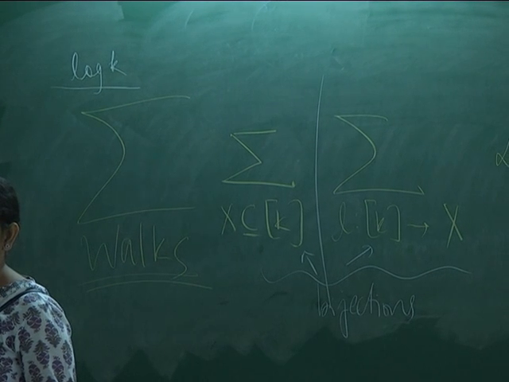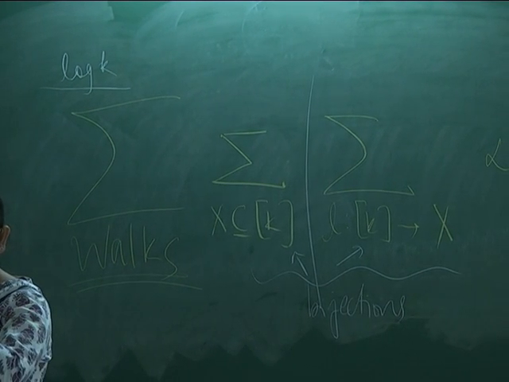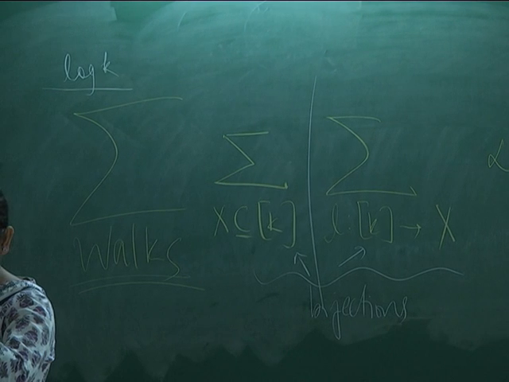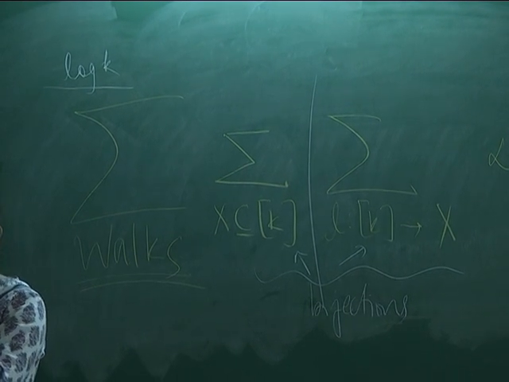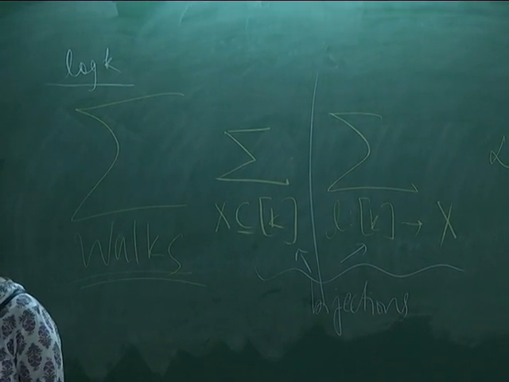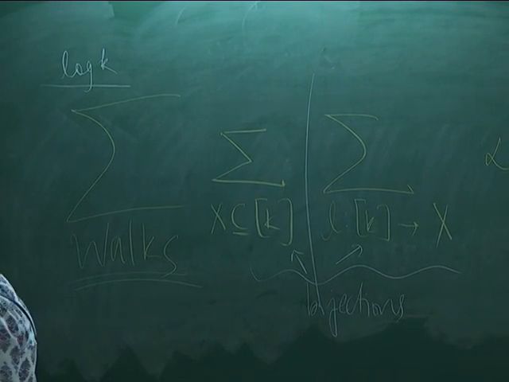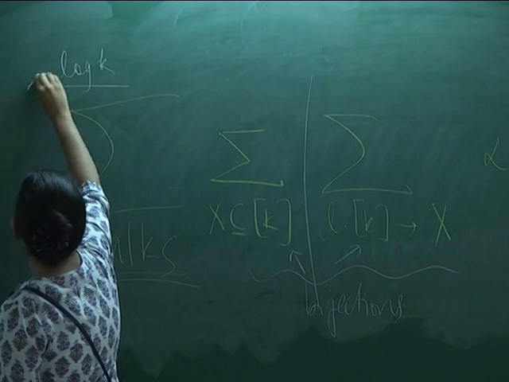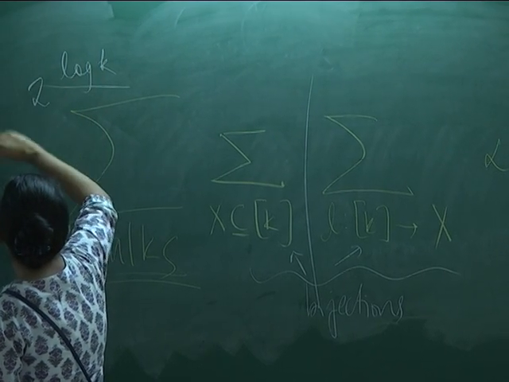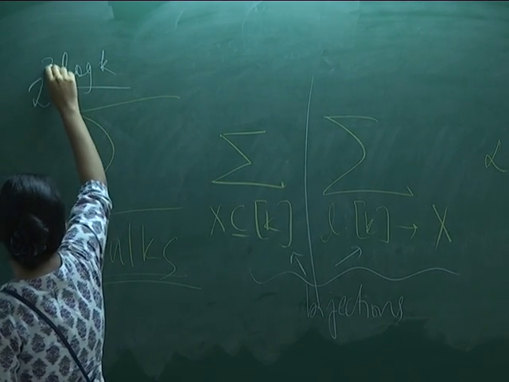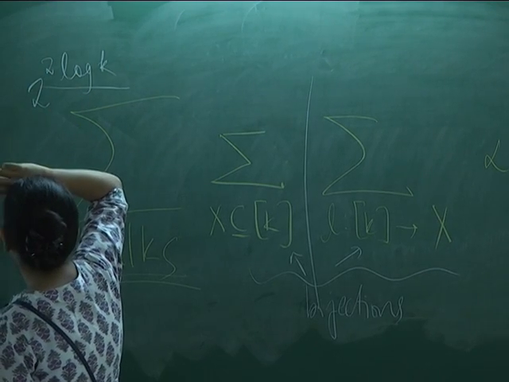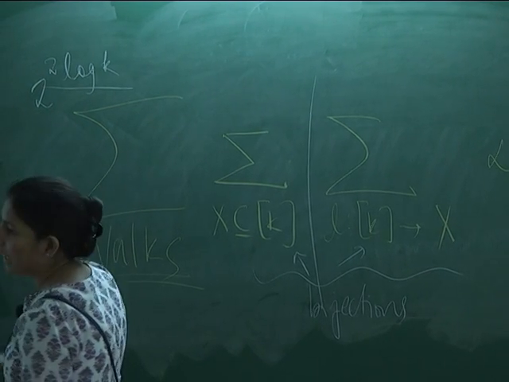No, if the degree is 2k, log k is not enough. It should be bigger than 2k. You need a field of size 2 to the power L, where L is at least 2 log k. Sorry, I made that mistake. So 2 to the power, let's just say order log k, at least 2 log k. So something like k square.